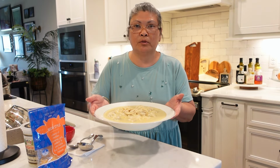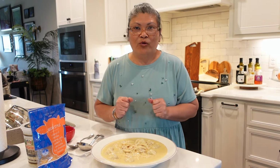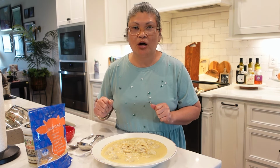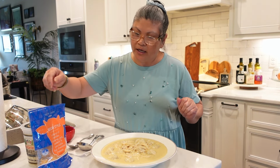Smells so wonderful. I'm always excited when it's tasting time, because I'm always hungry every time I got done cooking.